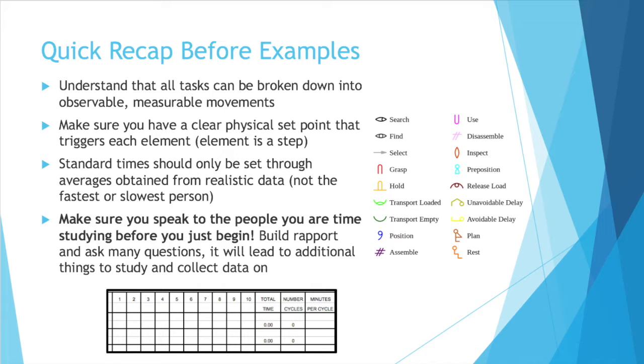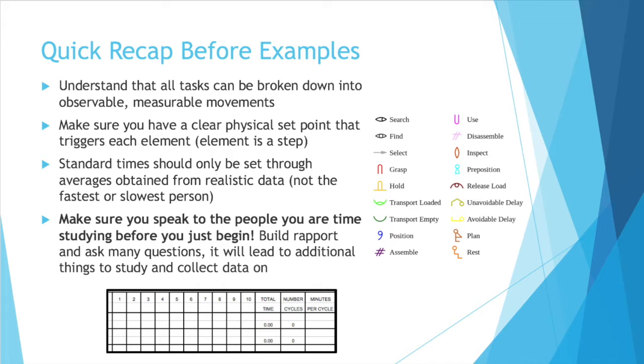Say you make the start of your step, move into position in front of lathe. How do you define the position exactly? How do you know if they're 90% in the position or 100%? Do you see how there could be some confusion with what starts a step? If you make it a clear, set, physical trigger point, it's much easier to time.